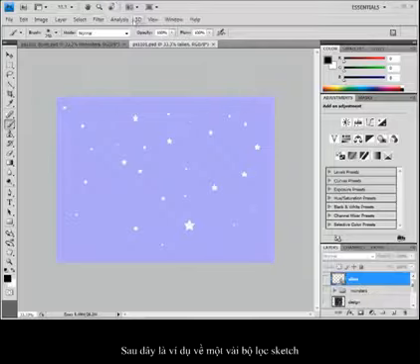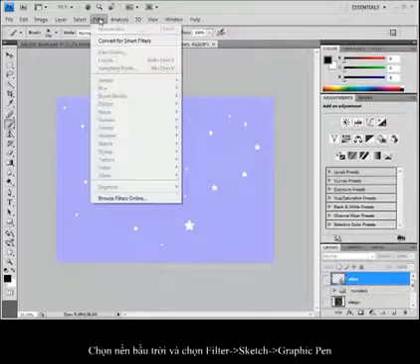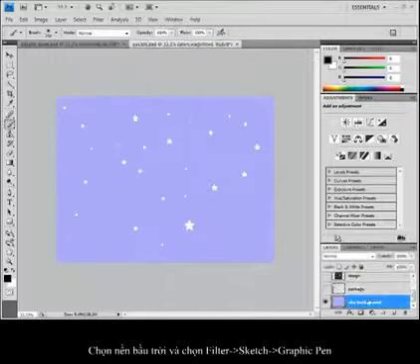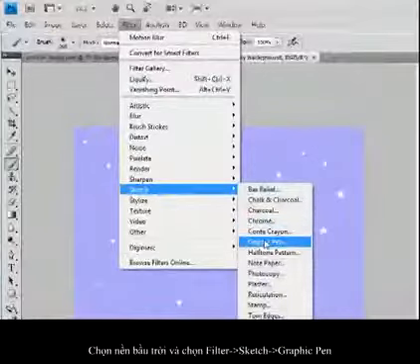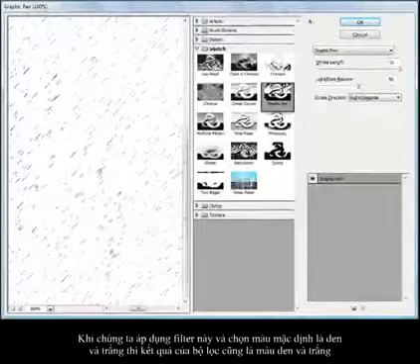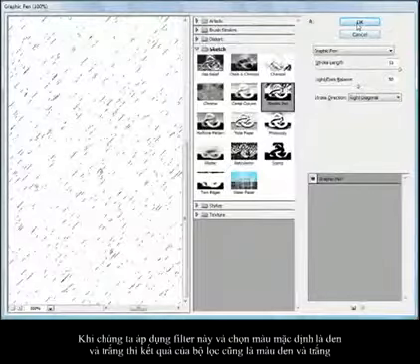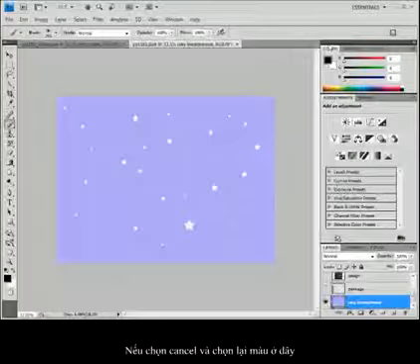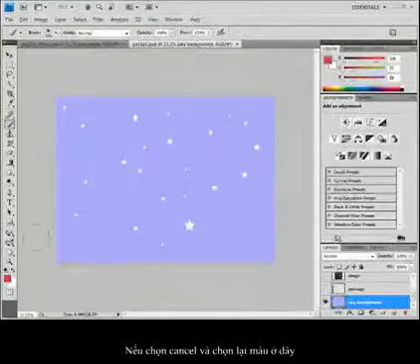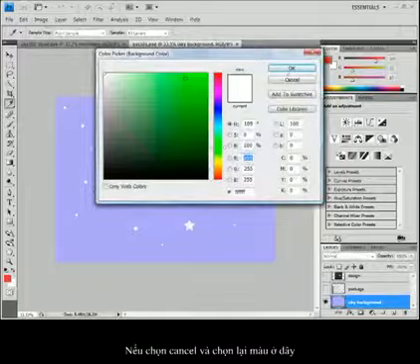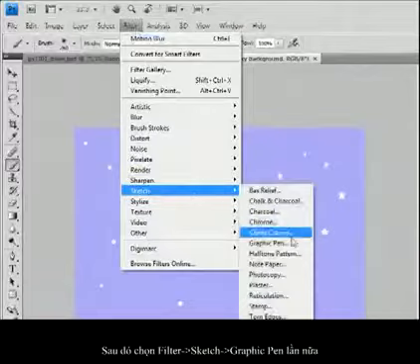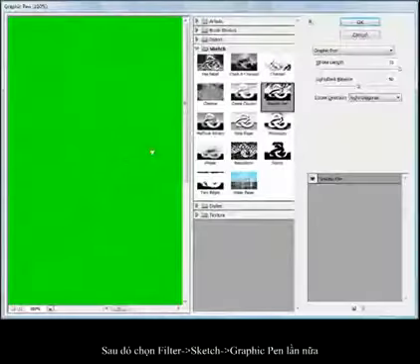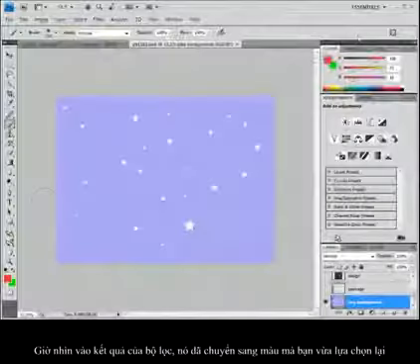So for instance, some of the sketch filters, like if I choose, let me select a layer here, ta-da, sky background. If I choose the filter Sketch, Graphic Pen, when I apply this, and I have black and white as my default, my sketch is actually black and white. But if I were to cancel this and just come up with some other funky colors in here, and this is what usually happens, you just have something really bizarre, and then you choose Filter, Sketch, Graphic Pen again, now look at the effect I get. So do keep that in mind as you're working.